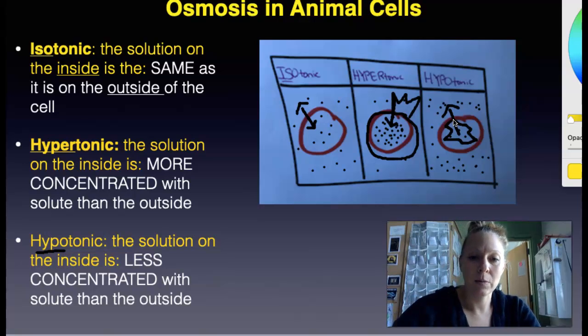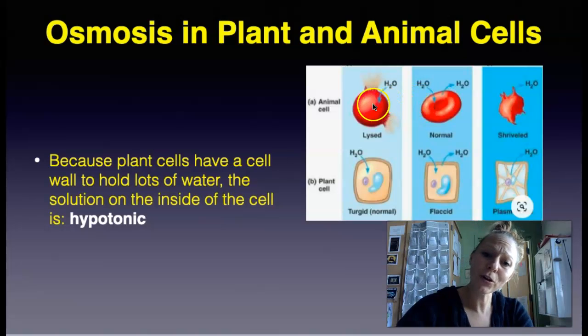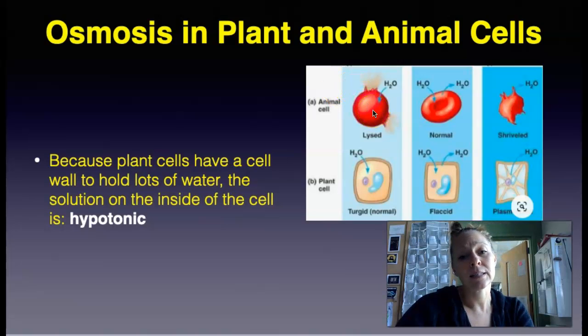What is good for this animal cell is an isotonic solution. So notice in this picture that it's switched around a little bit. Here we have our isotonic solution with our red blood cell, and this is water going in and water coming out. And it is a healthy solution for that animal cell. Over here was our hypertonic solution, and so much water rushed in that the cell ruptured or it lysed. And over here is our hypotonic solution, where the cell shriveled because the water was moving outwards.